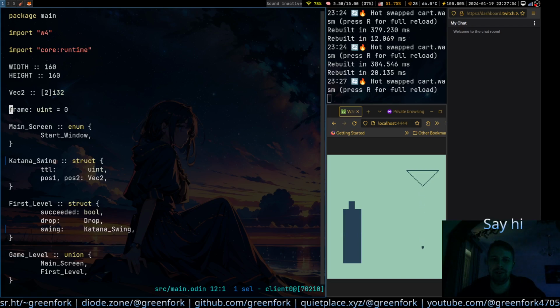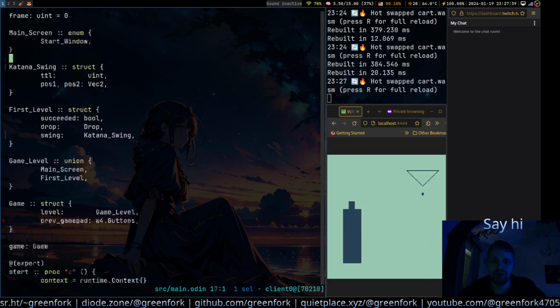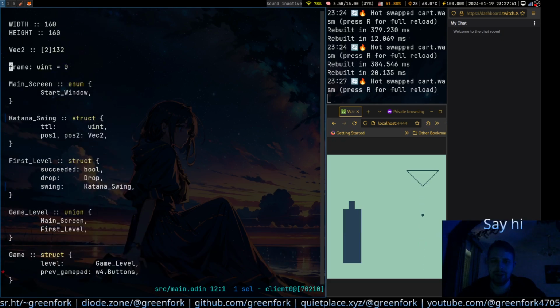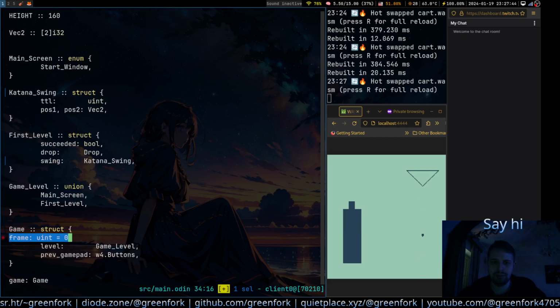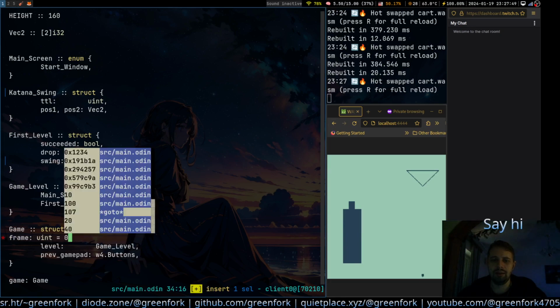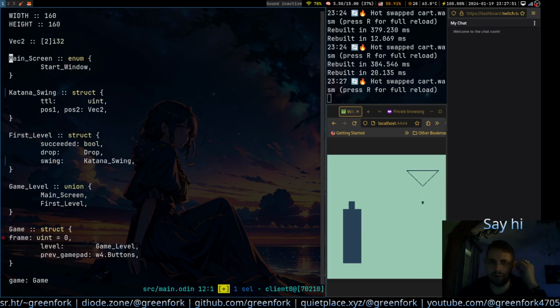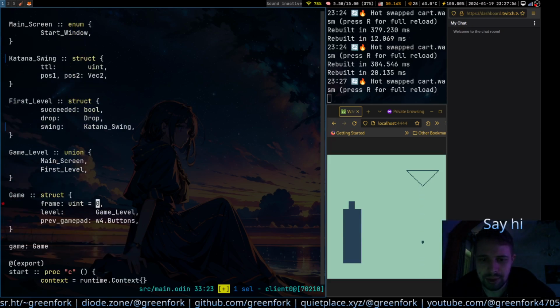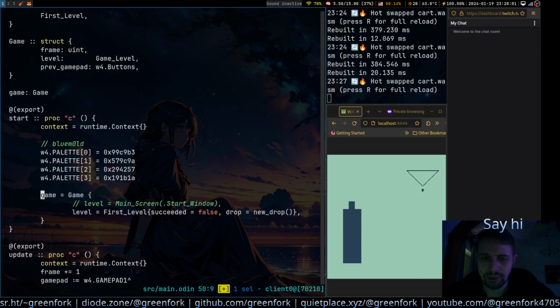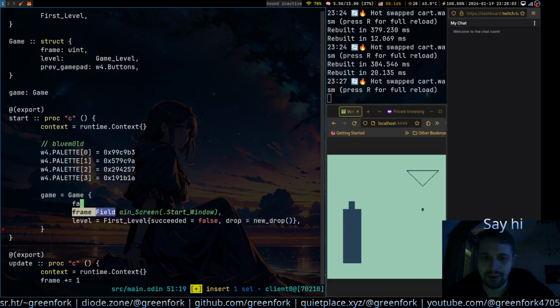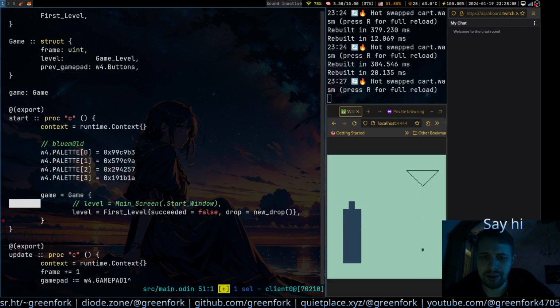And while at it, why is frame a global variable, not a game variable? Let's put frame in the game too. I don't like that it is a global. Like so, and we can't do assignment in the struct, so we will do it right here. Frame equals, oh, actually it is 0 by default.